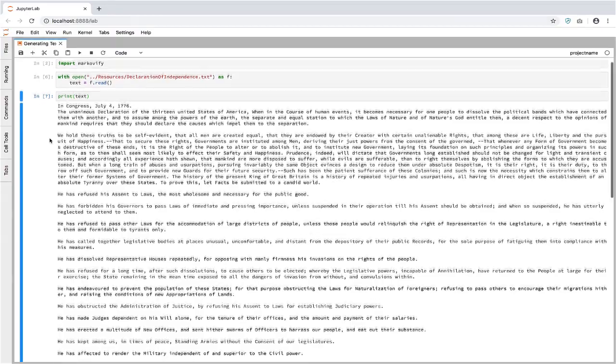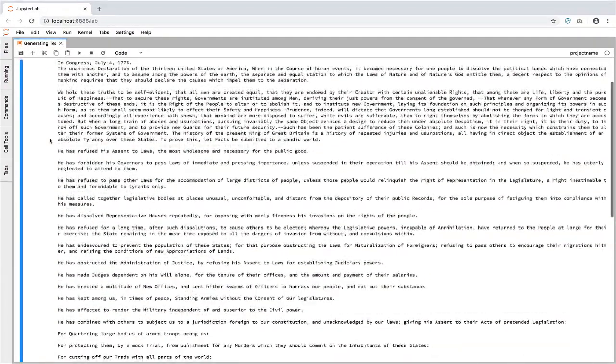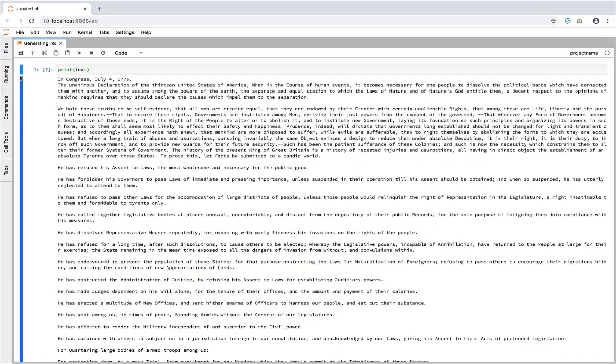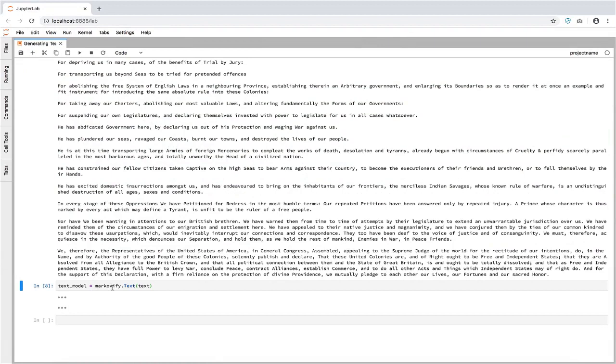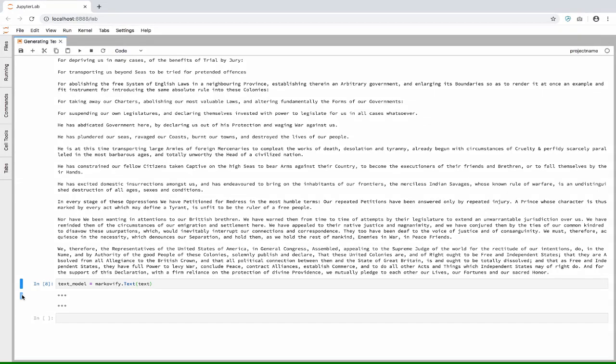Next, I'm going to create a Markov model off of this text. Behind the scenes, the Markovify library is computing a frequency table. It's looking at frequency, just as an illustration, the word states after the word united, which is almost certainly 100%. It's looking at the frequency of the word to after appealing, which might be 60%, and so on. And it's constructing a transition probability table, which is then being used by the Markov chain when you want to generate something.